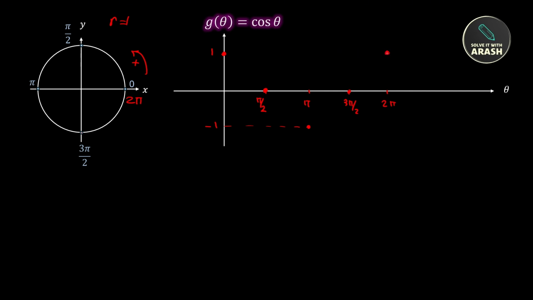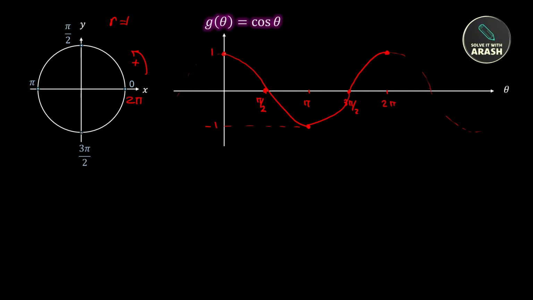So this point. Now we have 1, 2, 3, 4, 5 points. And connecting them with a smooth line, that gives me this graph. Again, if I continue going from 2 pi to the next angle, it gives me another 0. And then after that, we go down to -1. And apparently there is also a cycle here that is repeating.